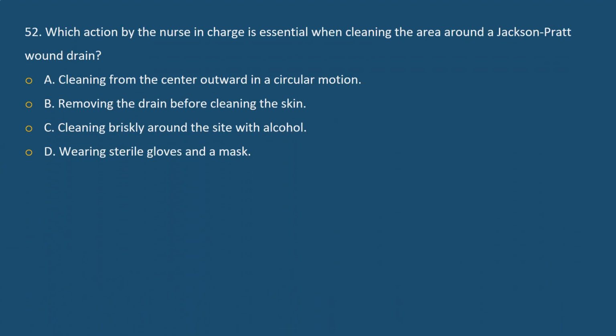Question 52. Which action by the nurse in charge is essential when cleaning the area around a Jackson-Pratt wound drain? A. Cleaning from the center outward in a circular motion. B. Removing the drain before cleaning the skin. C. Cleaning briskly around the site with alcohol. D. Wearing sterile gloves and a mask.